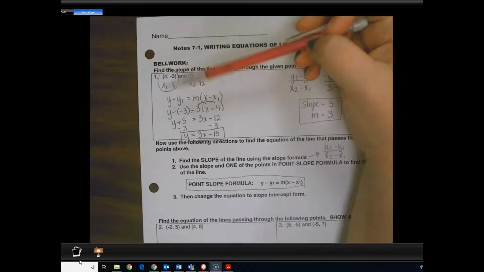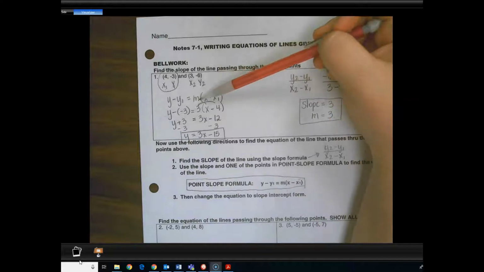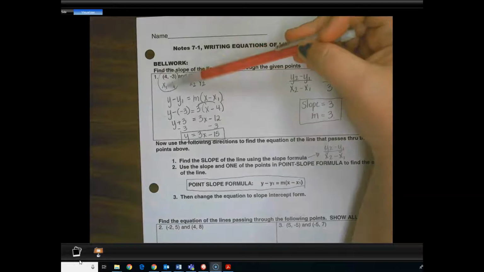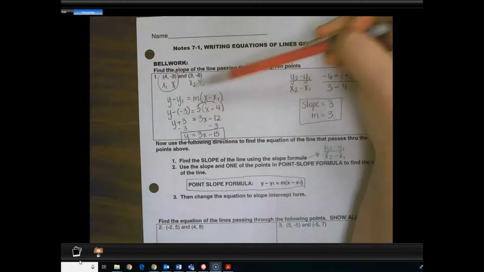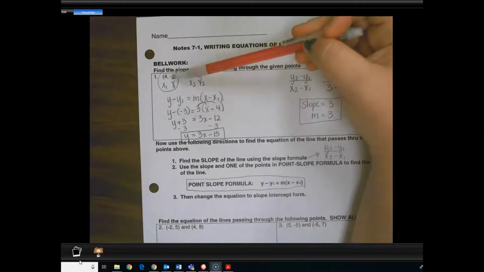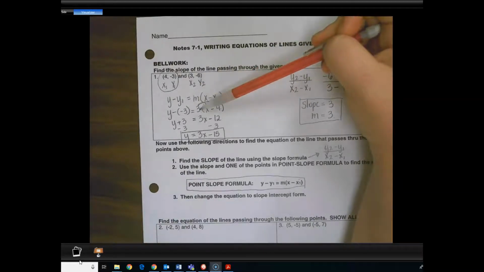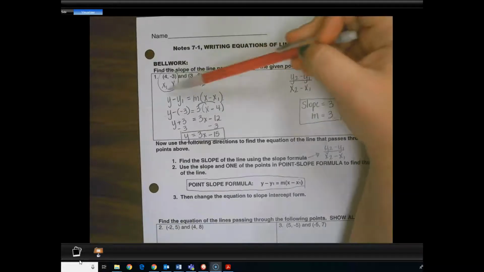And then I'm going to go to my point slope formula: y minus y1 equals m, parentheses, x minus x1. So I stuck with that x and y point. Y minus my y1. Again, if you'd chosen this point over here, it would have also worked, but since I already had this as y1, let's keep it that way. My m, which was 3, and my x minus my x1, which was 4.